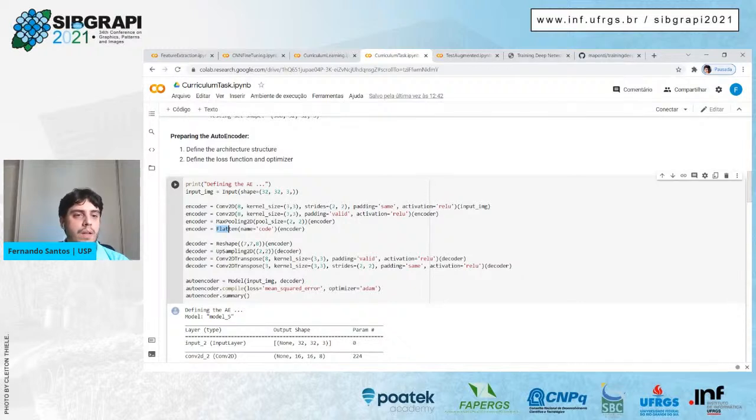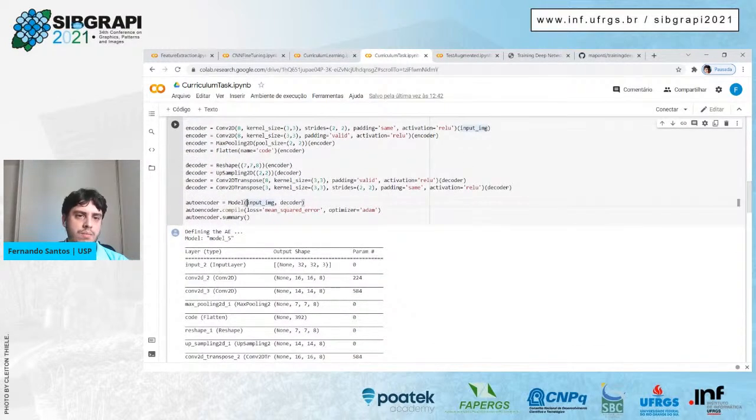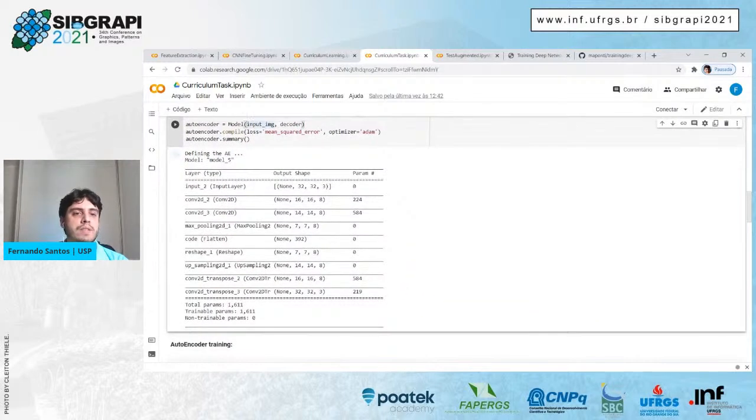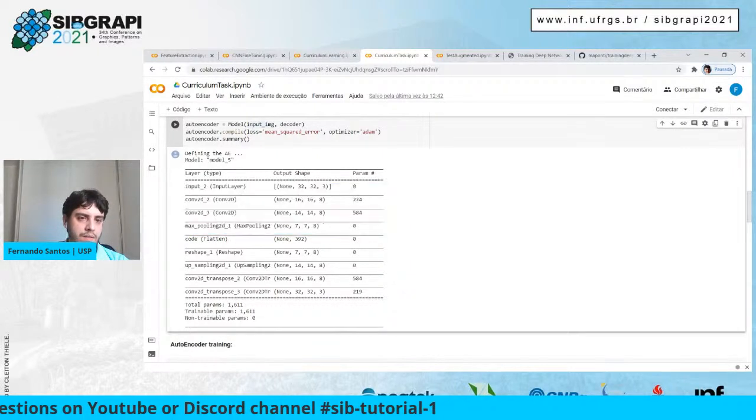And then our decoder: reshaping, upsampling, and transpose convolution. Then we choose some loss function and optimizer, and we have our structure here: the encoder and then the decoder.